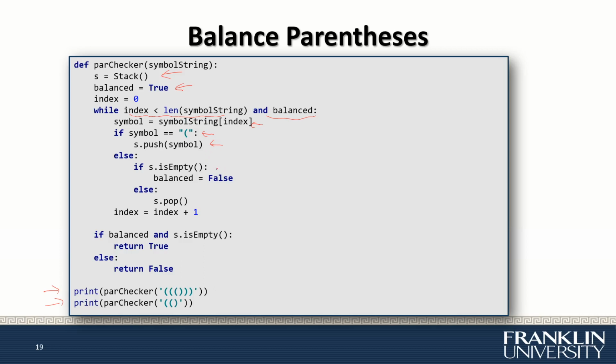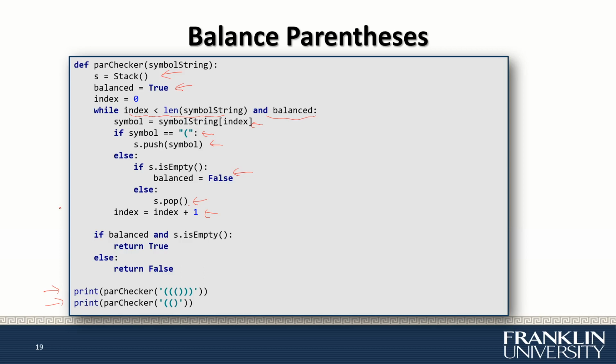Else, I must have a closing parenthesis, and if the stack is empty, this must not be balanced. I have a closing parenthesis with no corresponding open parenthesis in the stack, so I set balance to false. If the stack is not empty, I pop it. And then increment the index.